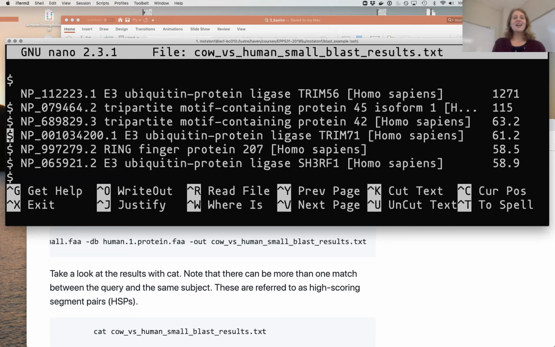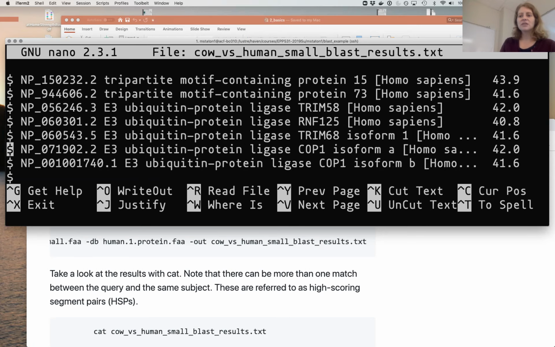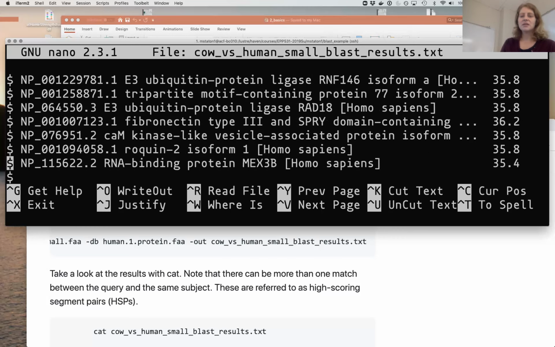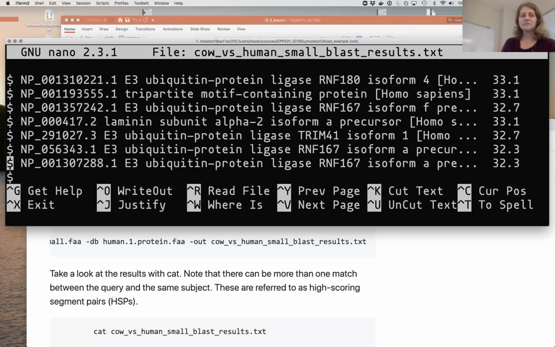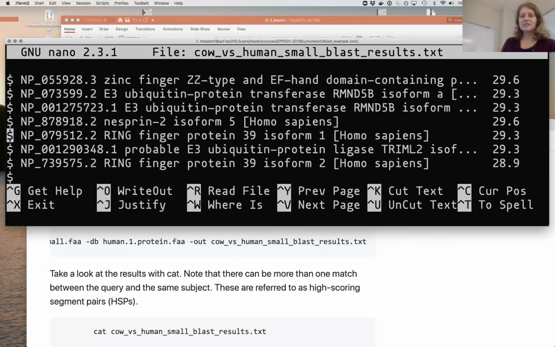Our BLAST is working. But there are some other matches. So there are multiple different human proteins that have some level of significance. These scores along the right give you an idea of how good that significance is. We can see that the top hit is a whole lot better, much higher scoring than all of the others. If you continue to scroll down with your down arrow, there are lots and lots of hits with decreasing levels of significance, and at some point we'll run out of hits. I will show you next how to filter this so you don't get a bunch of insignificant hits. But this is just the simplest version.